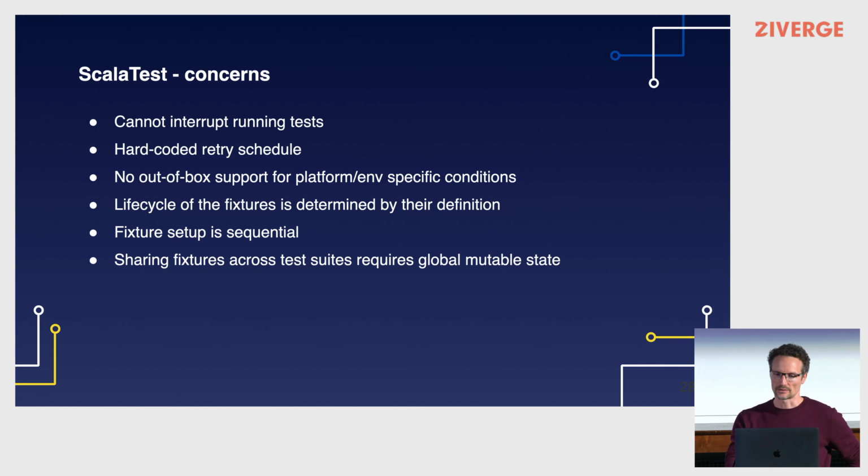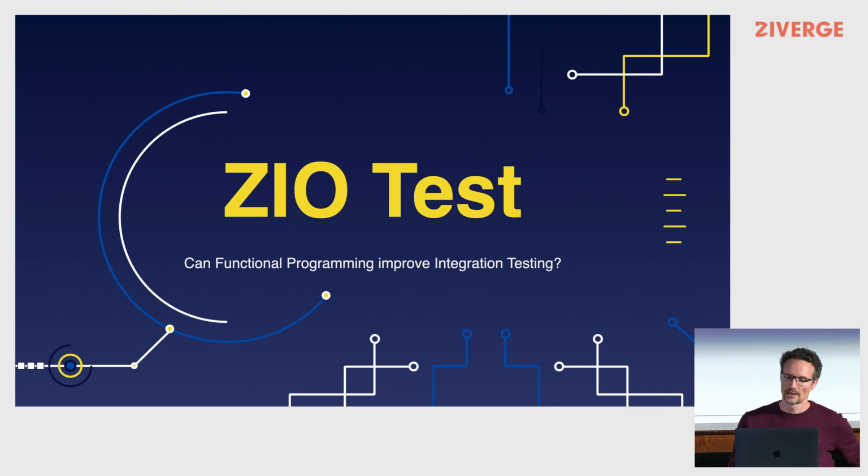So my point is not to bash on ScalaTest, because it's an excellent framework for unit tests, but these are real problems, and how ScalaTest tries to solve these problems is very much the object-oriented way. And I'm also sure that if you try hard enough to solve these problems, you will find a way. It's just not something that you get out of the box. So in the next section, let's see how we can try to improve on this experience with functional programming in ZIO Test.